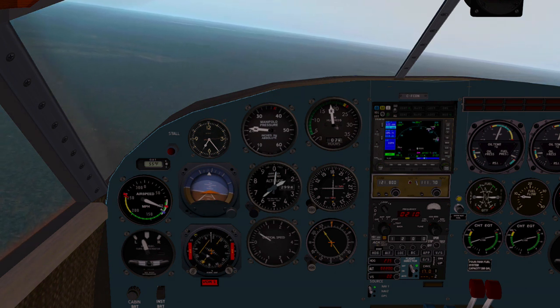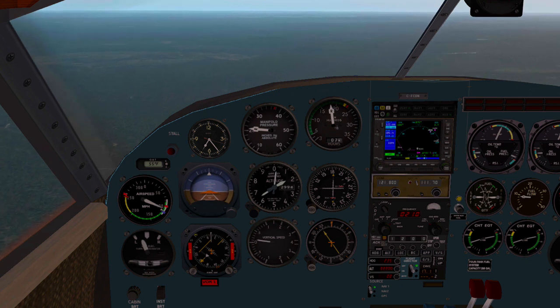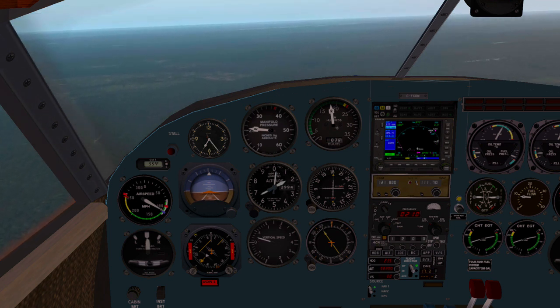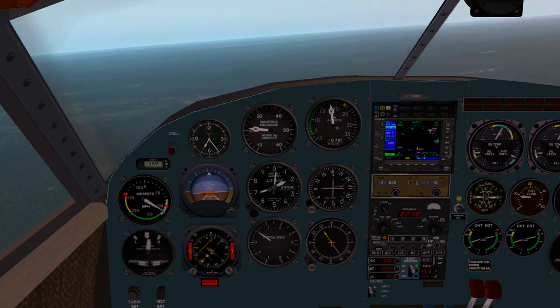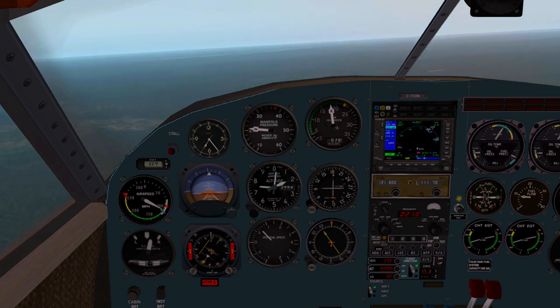You'll notice right now that all of a sudden I have gotten into this bad left-hand turn, which has no reason whatsoever, because both RPMs are the same, the manifolds are the same. There's no reason why anything would have changed to make us start doing that. And now we're in a right-hand turn with just one click of trim to the left.